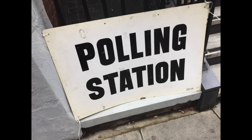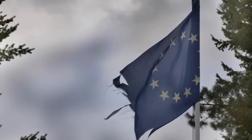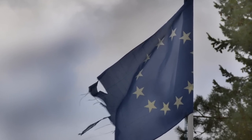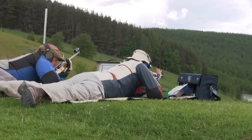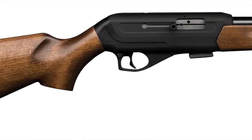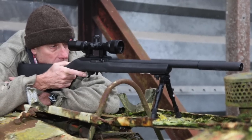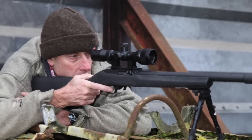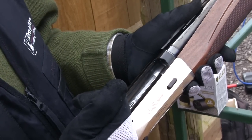The EU firearms debate rumbles on, and still no one can agree on whether the changes to the Firearms Directive are a good thing or not. Most shooting organisations have praised the latest version of the bill. BASC said it would largely focus on closing loopholes around deactivated and imitation firearms, while protecting those who shoot for legitimate reasons. However, online commenters have criticised what looks like a ban on semi-automatic rifles, which could see 2.2 million semi-autos at risk in the UK. Semi-automatic shotguns are not thought to be affected.